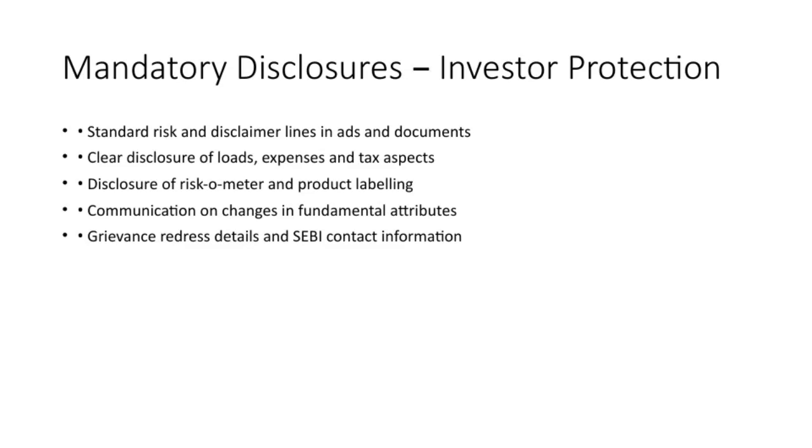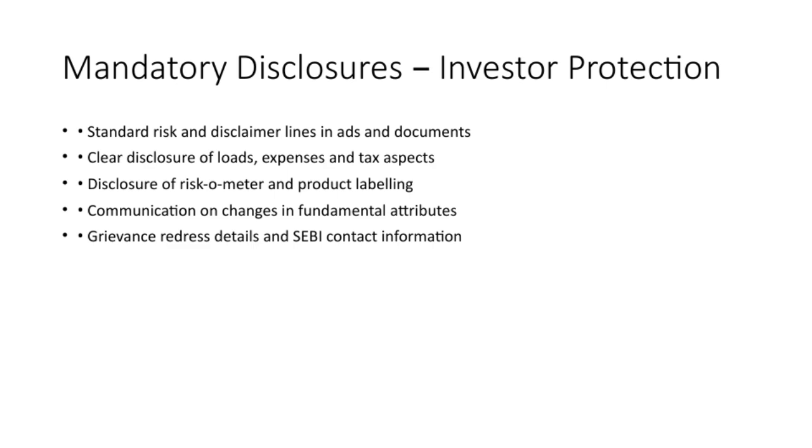Let's take a moment to discuss some of the mandatory disclosures that are essential for investor protection. First, you'll notice that standard risk and disclaimer lines are included in ads and documents. These serve to remind investors of the inherent risks involved and ensure transparency. Next, it's crucial to clearly disclose all loads, expenses, and tax aspects related to the product. This helps investors understand the true costs and tax implications of their investments.